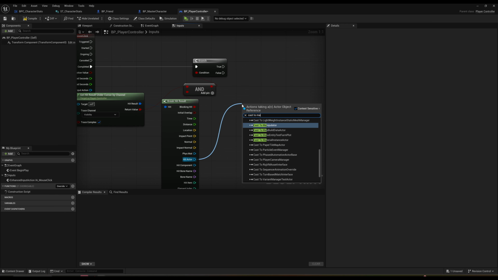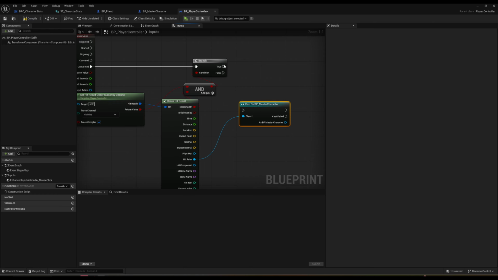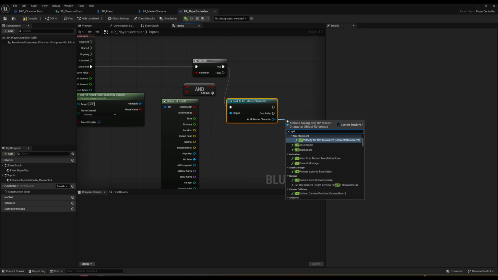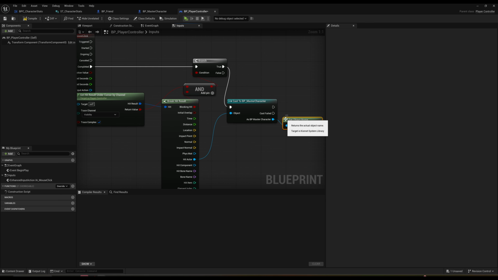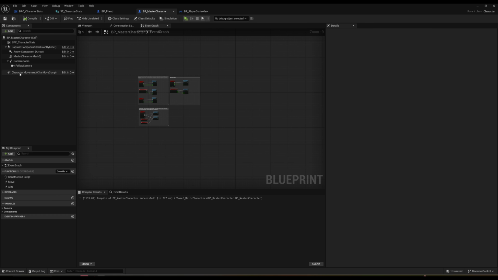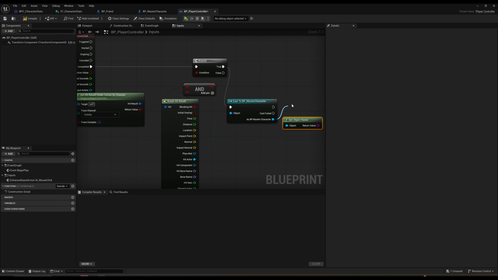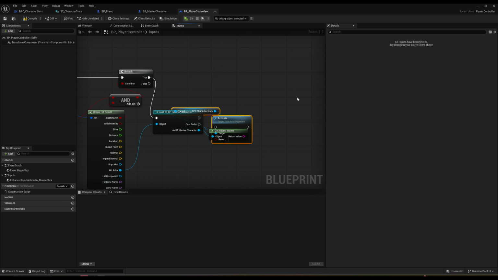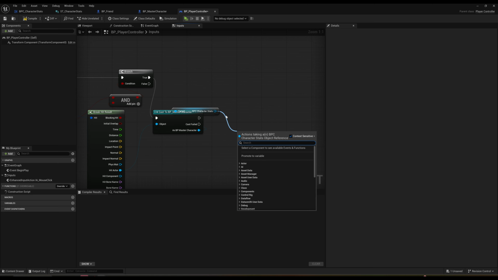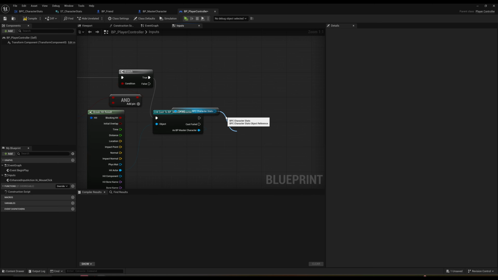Cast to master character. Right, and I can, for example, get name. Oh, sorry. Now we need to get this one, character stats. That's the name of the component we create. Right, so we get a character stats, get name, or get character stats.